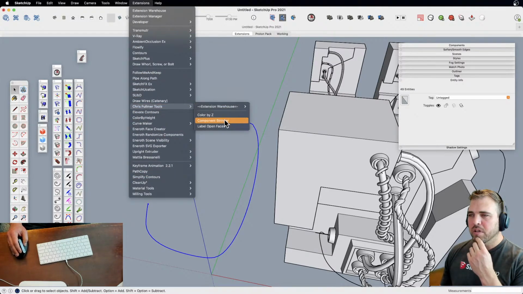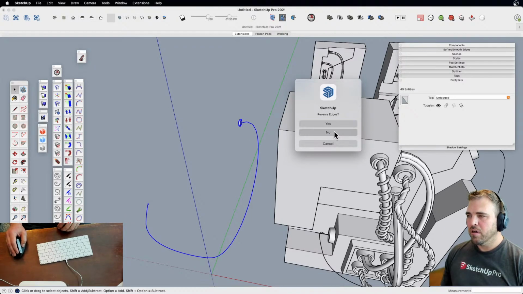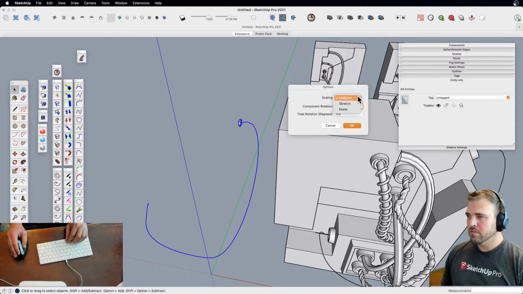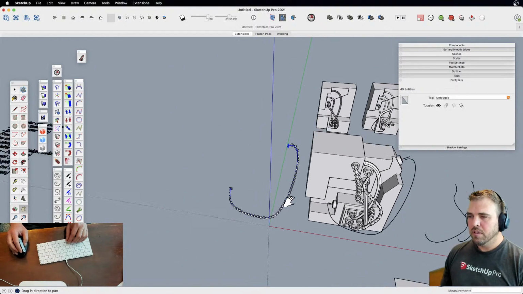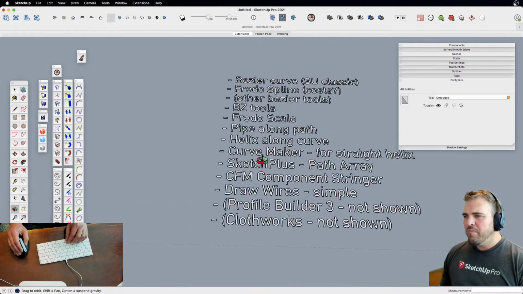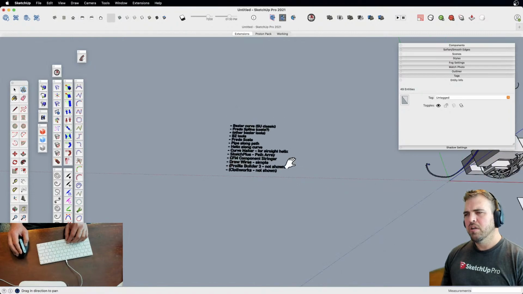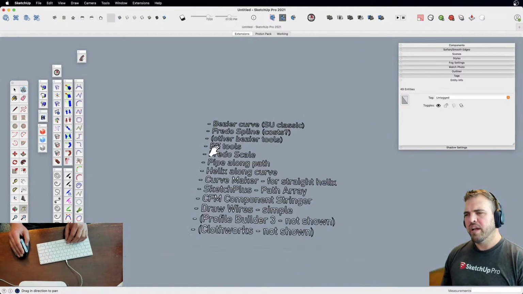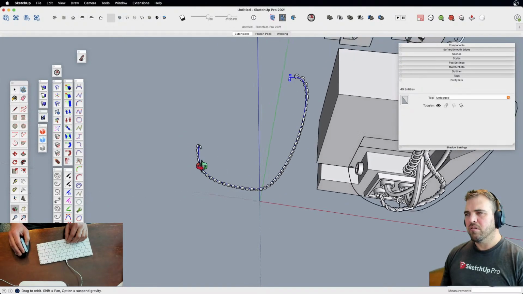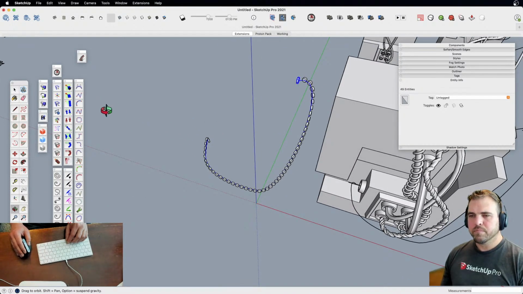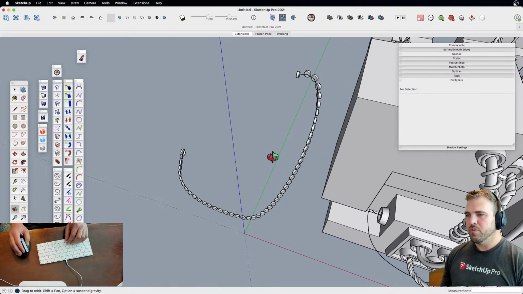So Chris Fulmer, component stringer. I don't see the Bezier extension added to the list. Was this something that's in the? Is it? I don't even know where it's at. Do you know where you got it? Bezier Tools. I think it's called Bezier Tools or Bezier Toolbar. Please, somebody out there correct me because I don't remember exactly. Bezier Toolbar.